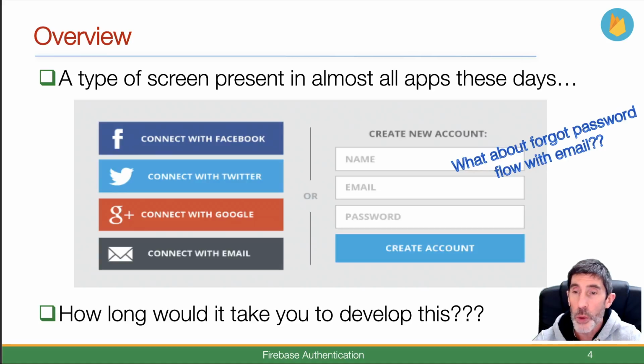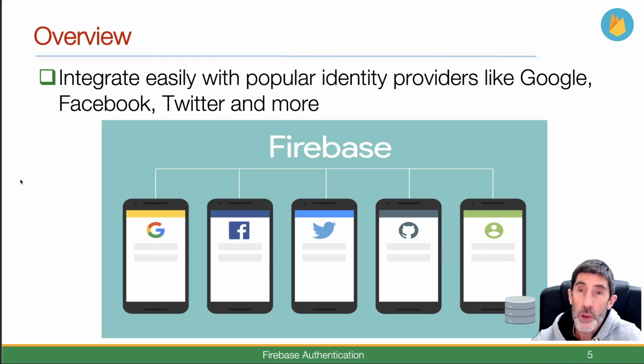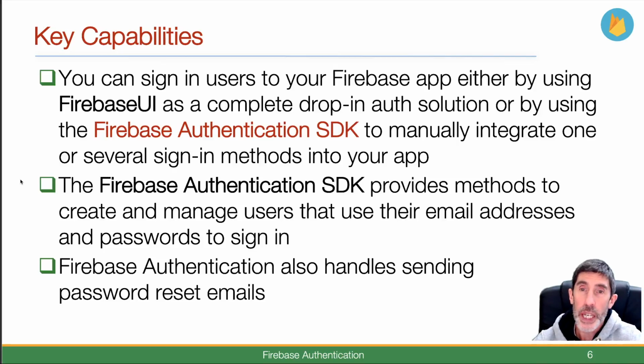Just consider how long it would take you to develop all that from scratch. Okay. And that's where Firebase comes in here, and Firebase authentication. Like, that would be a mountain of work to do, to be honest. And again, I've said this before, I'll say it again, no point in reinventing the wheel when you don't have to. Okay, so what we can do with Firebase authentication is that it integrates easily with popular identity providers like Google, Facebook, Twitter, and there's more as well. You can also have GitHub, if you want to log in with GitHub.